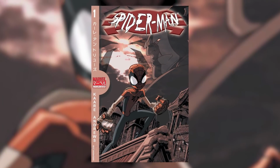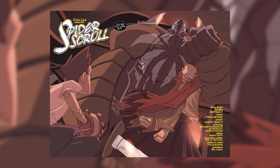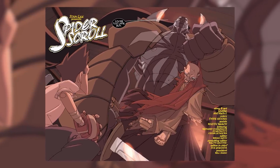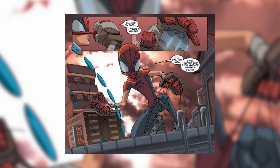In the Mangaverse, Peter Parker is the last member of the Spider Clan of ninjas and has been taught martial arts by his sensei, Uncle Ben. After Ben's murder by Venom, an underling of the Kingpin, Peter starts to train in secret so he will be strong enough to exact his revenge. This Spider-Man develops the unexpected ability to shoot webbing, which surprises him entirely.